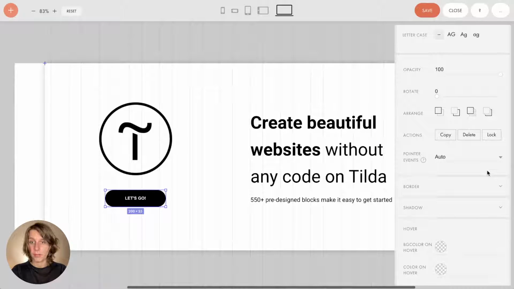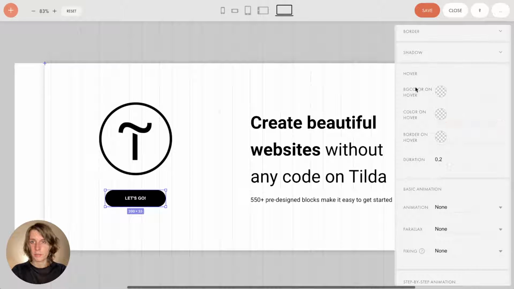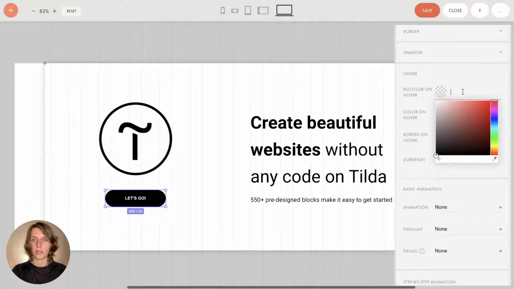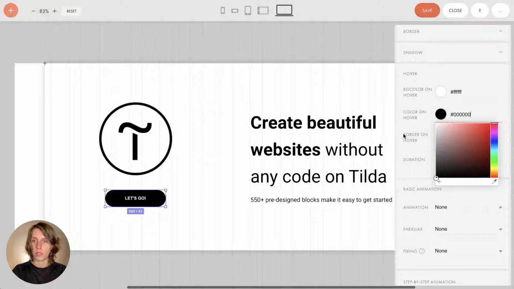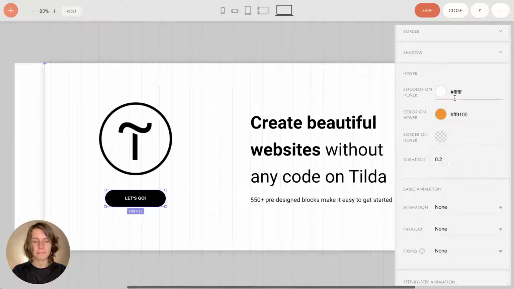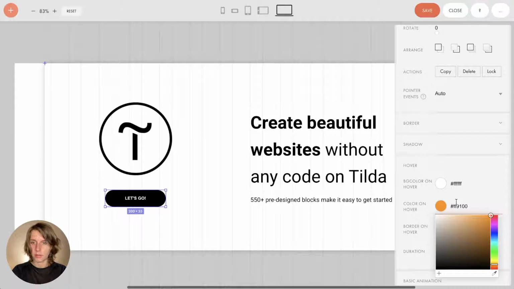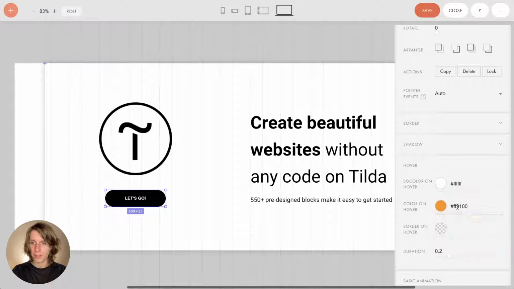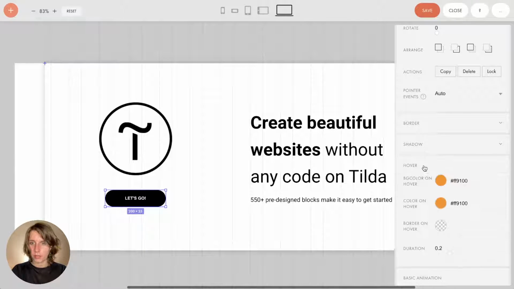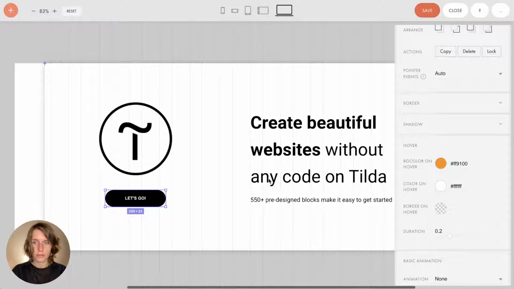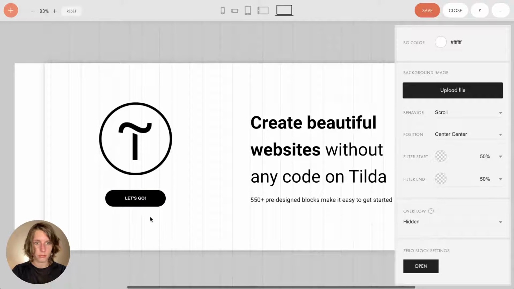And for the button, the button has plenty of different effects. My favorite is the background color, like the hover effect, let's say. When the user hovers over the button, it will invert, basically. The color, no, vice versa. I will put the background color of the button orange like this. And here I can see how it worked out. Now this is the background color. Here we go, and the text will be white, or better, it will be black. Okay.